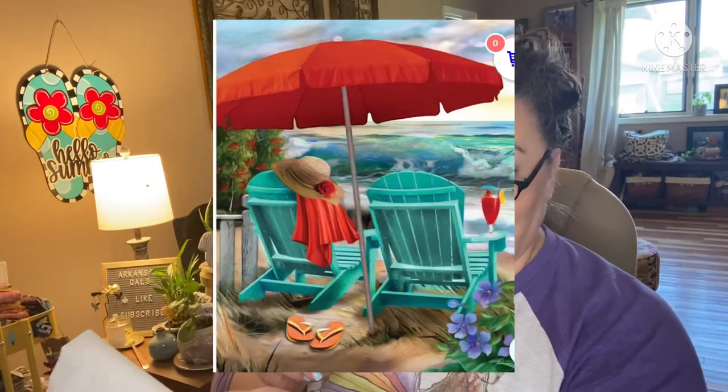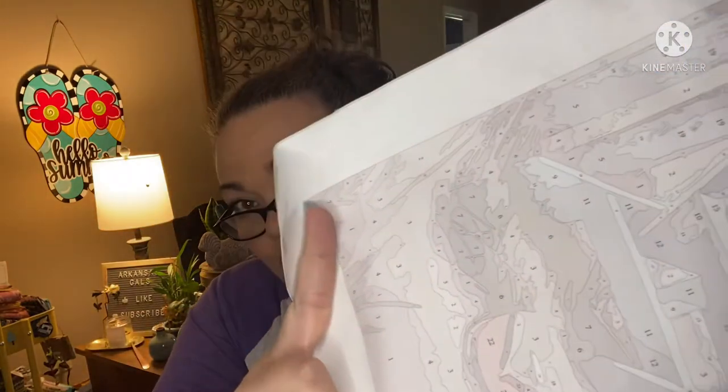I've got two paint by numbers here. They did let me pick these out — one I picked, one they picked. It comes with everything you need to complete it: the paint, three paint brushes, some little hinges to hang it, and the canvas. This is canvas. When you want to hang it, you need to add and make your own frame. This is the one they picked out for me — I'll show a picture of it here. And here's what the paint by number canvas looks like — you can get a general idea of what that looks like.